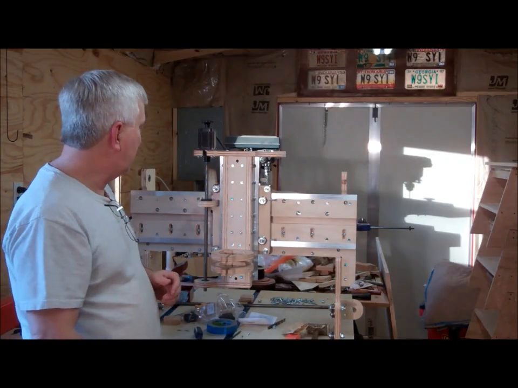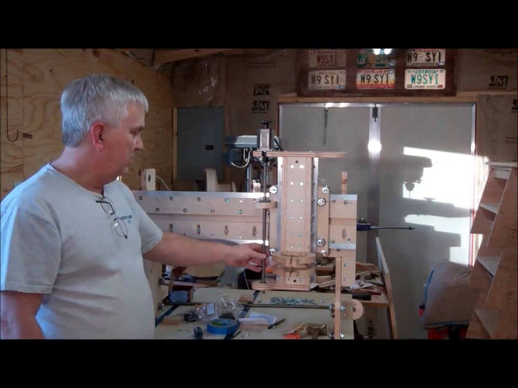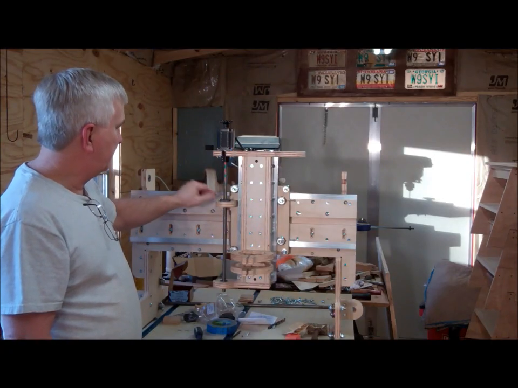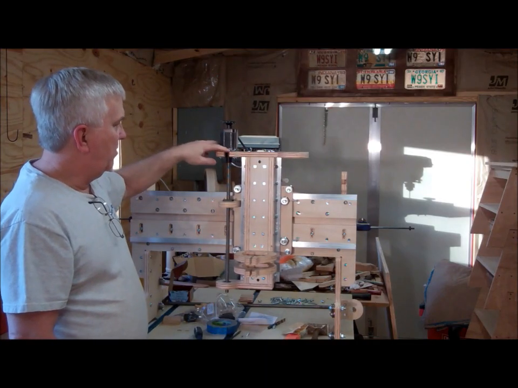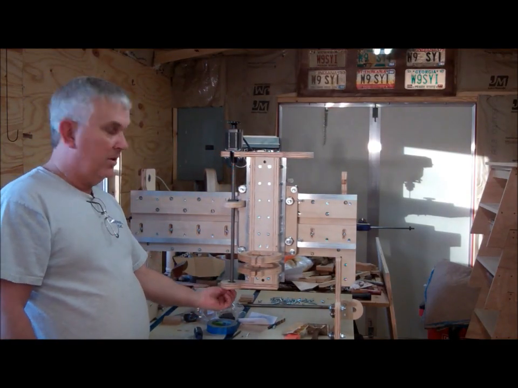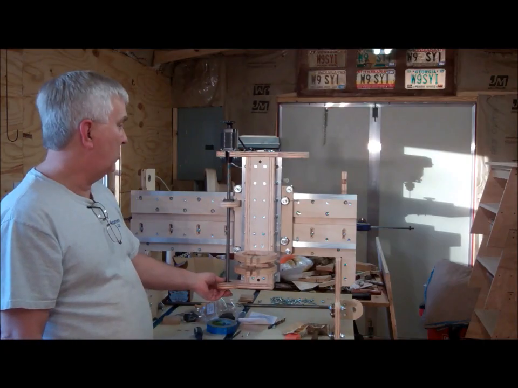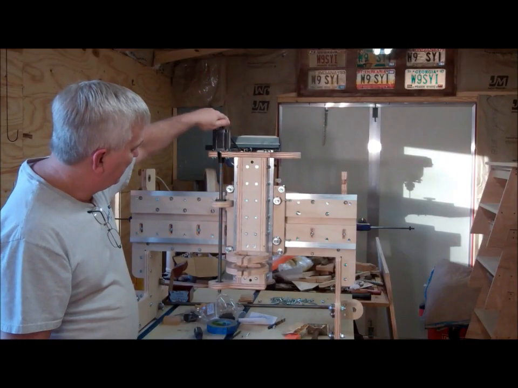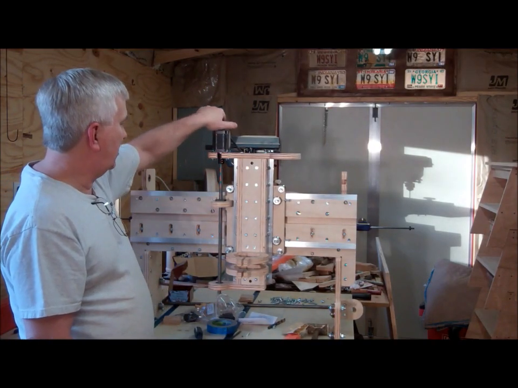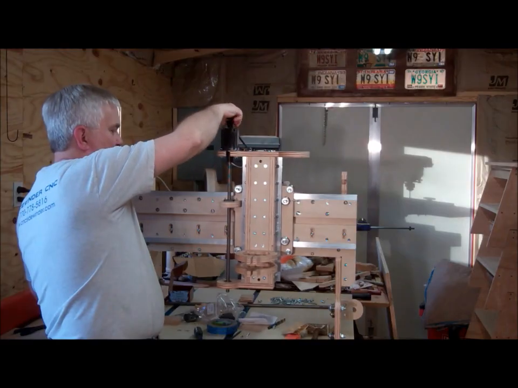Okay guys, I got the Z axis kind of thrown together here. And I tell you what, this thing just really glides smooth, really happy with that. I got the Z axis lead screw on. I've got this little handle on here. I got the motor bolted through the motor mount here. I actually messed up and cut the lead screw a little long. If I was going to use this one, I would cut it off where it's just about flush with the bottom of this, or maybe even a little shorter than that. I miscalculated the length of the half of the coupling, which is what's about the difference sticking out there. But anyway, I've got the Acme nut sticking on there. You can see as I turn this, it goes up and down.